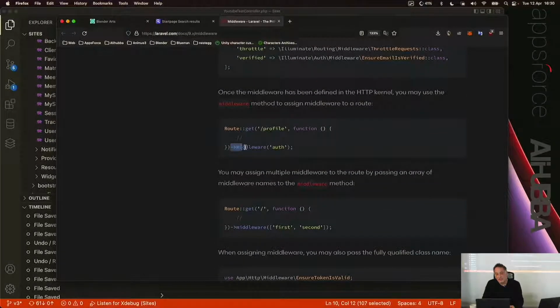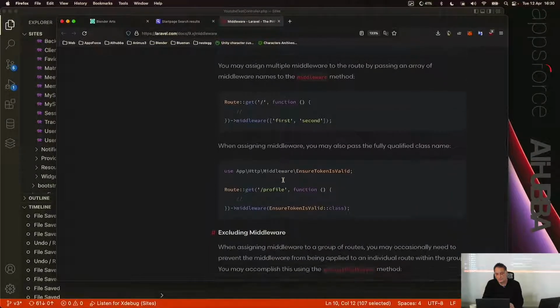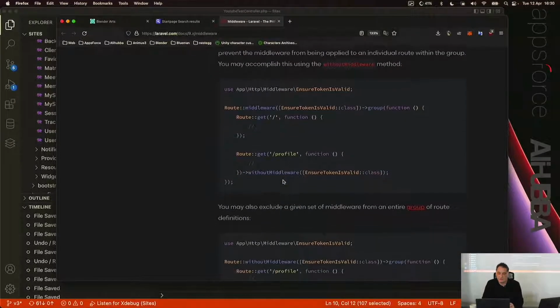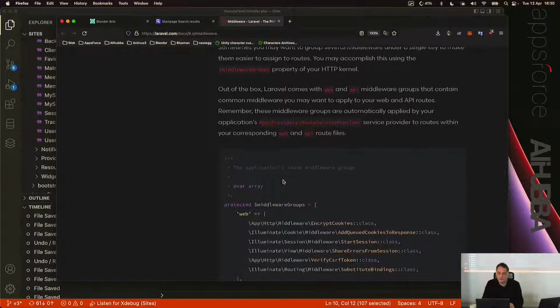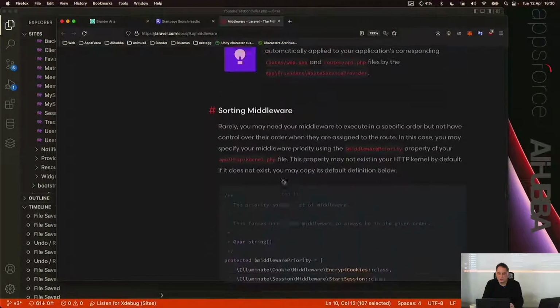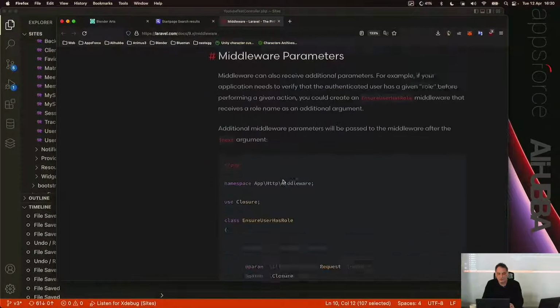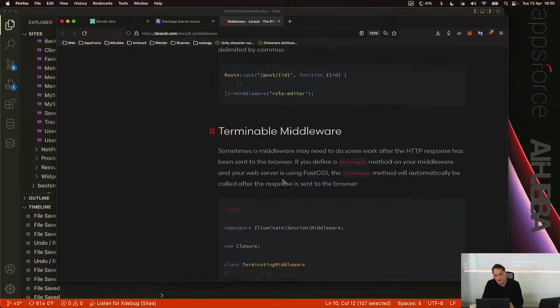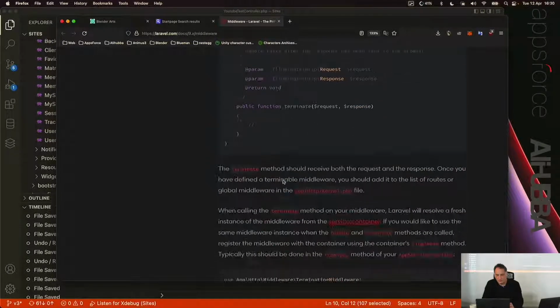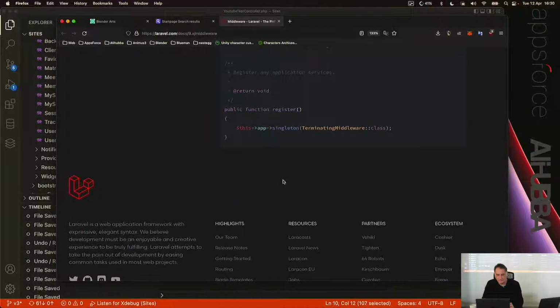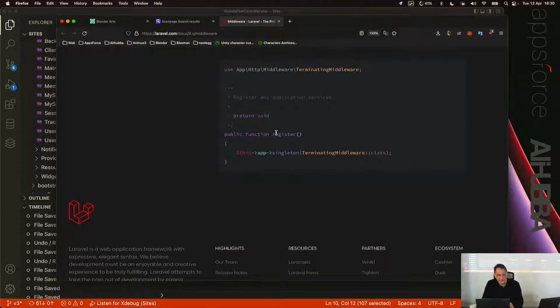But here, it mentions my middleware auth that I'm using, okay? And if I go on and go on, middleware groups, and sorting out middleware parameters, this explains the whole thing on the middleware, okay? But it didn't have that line of the code that I just added.